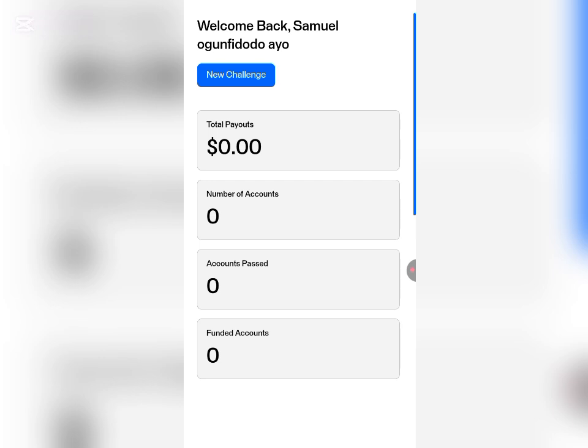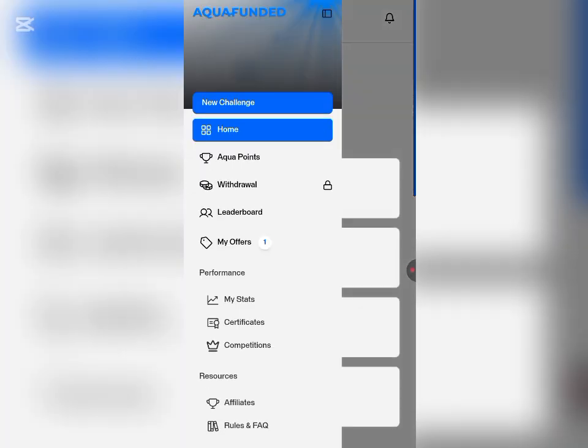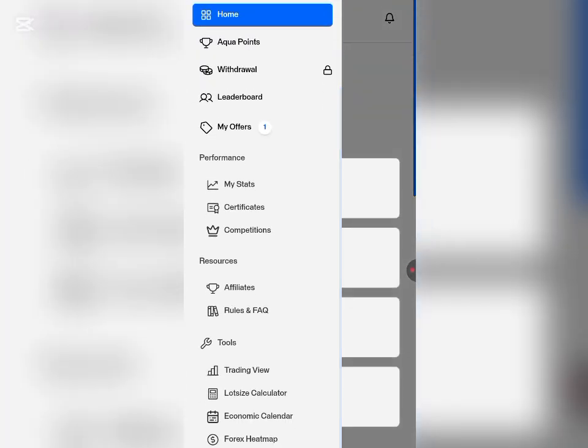So now, to proceed, the next thing for you to do is to scroll down and click on this window right here, and as you can see, this is it over here. Let me just familiarize you with what you are supposed to know. This is the withdrawal space, which shows that you can truly withdraw from this place. They wouldn't put it there if it's not available. So it shows that it is true.